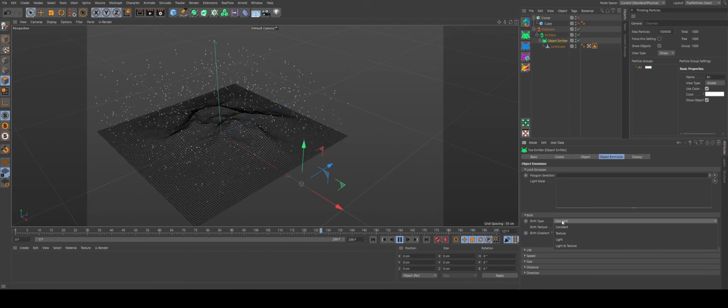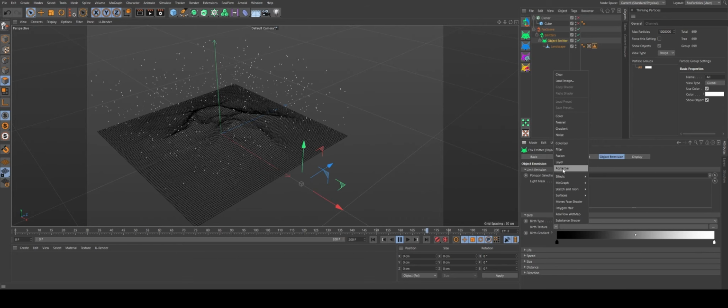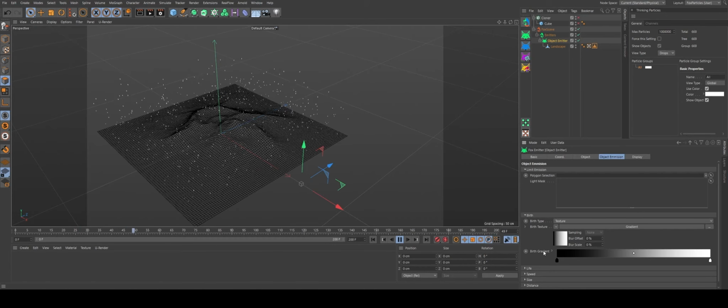Let's change that to texture. Now the particles are still emitting from all of it because there is no texture here. We can create a texture, maybe something from any of those will work. If the texture works, there will be a vertex map too, so that will work too. Now let's put some gradient map here, and there is a gradient. These two gradients are different, don't confuse it with this. I almost all the time put this here, like this. Some of the time we may have to control it like with this. Let's see if it comes up.